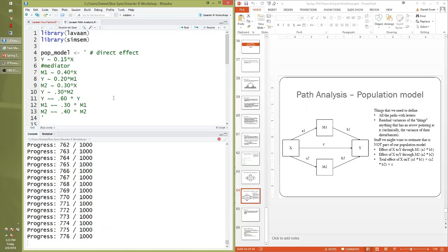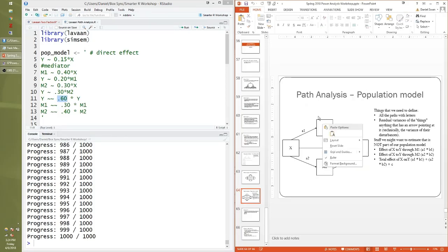And so we also have to set the residual values, like we did with the regression earlier. We have to have some sense of, so here, Y is going to be explained by M1, X, and M2. So ideally in the literature, you'd have some sense of, in your final model, how much of the variability you expect to explain in Y. And so that's going to be the Y, this double tilde, Y covarying with itself. You're assuming 0.6, which is, I hope, maybe not 60% of the variance here. In the path model, it's harder to know if it's got the same standardized thing. But let's assume that the unexplained variability, the variance of the disturbance, is 0.6. And similarly, to some sense of M1 and M2, what the values of these disturbances are going to be, that we didn't draw here, the unexplained variability in them. I set them to 0.3 and 0.4.